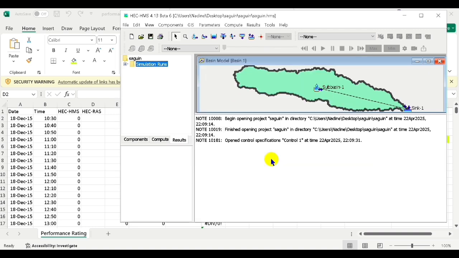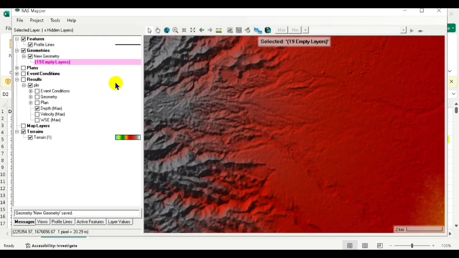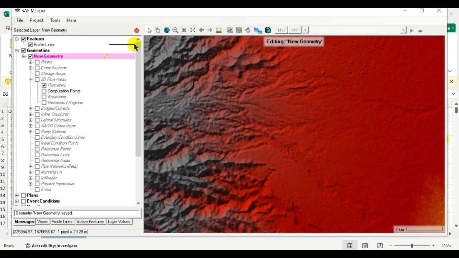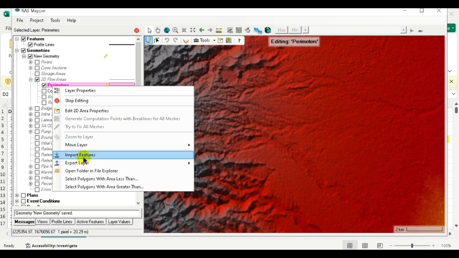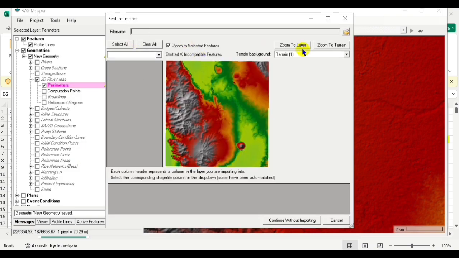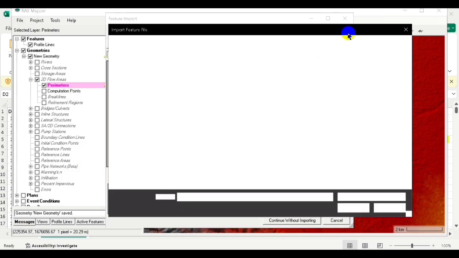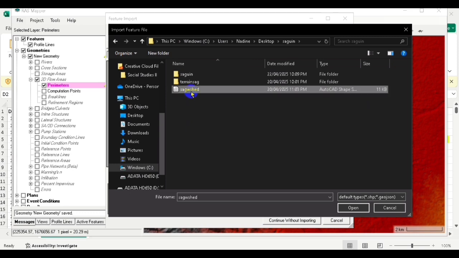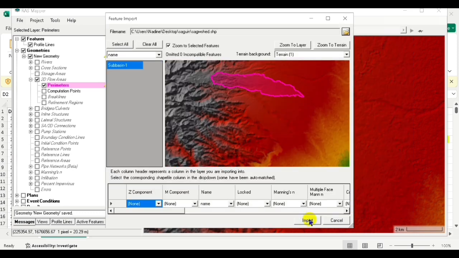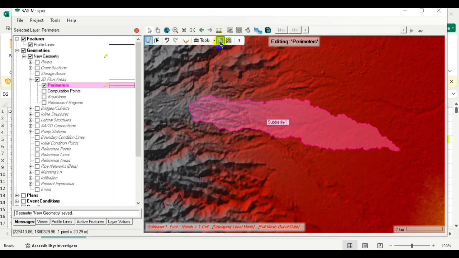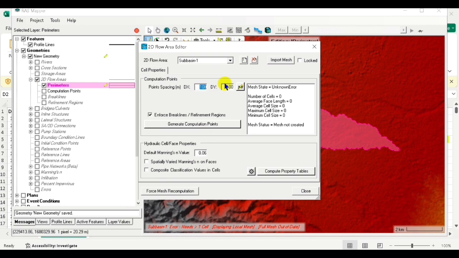Click finish after exporting the zip file, and then here we open our HEC-RAS, and we import the sub-basin model, or the sub-basin shapefile, as our 2D geometry here in HEC-RAS. So find it. So that's it. We have now the sub-basin loaded as our geometry in HEC-RAS.